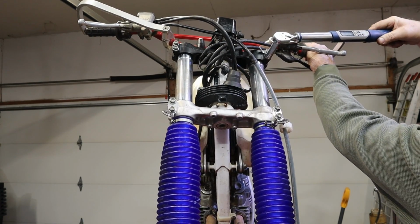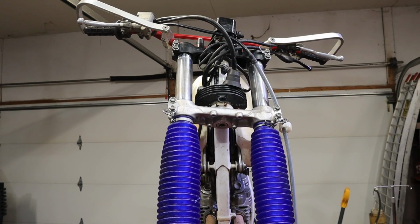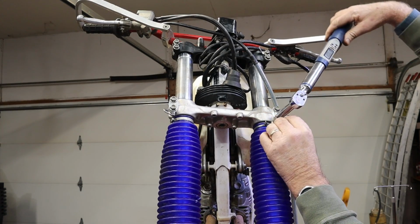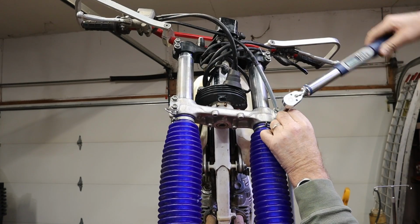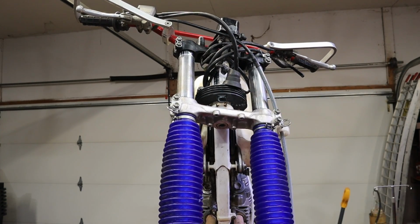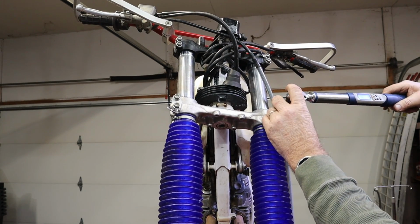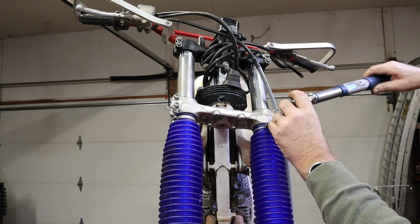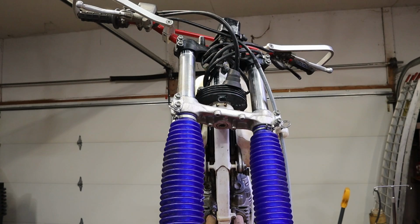These are really close. All right, go down to 20, right at 20. So we can get this thing to head in the right direction here. There's 20 on that one. Check our top one again. Sounds a little dry. Do our other side at 20.